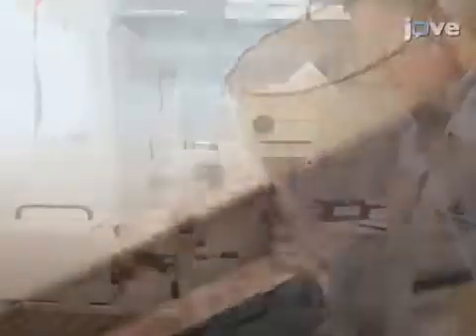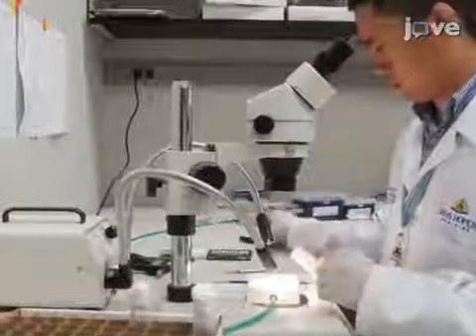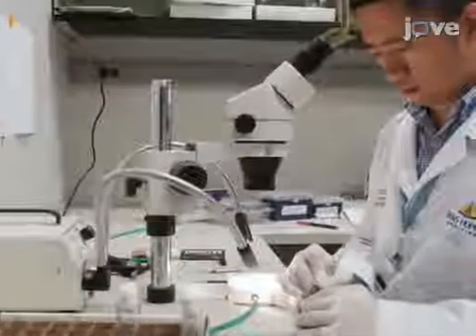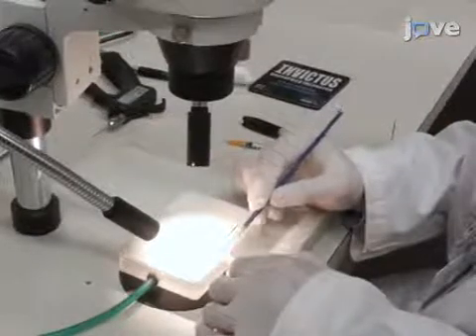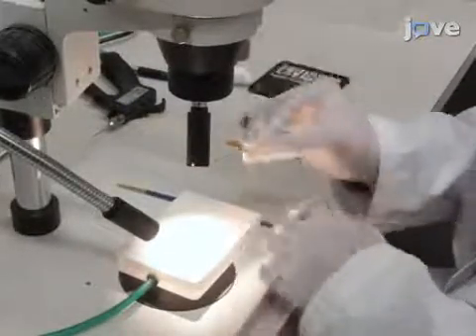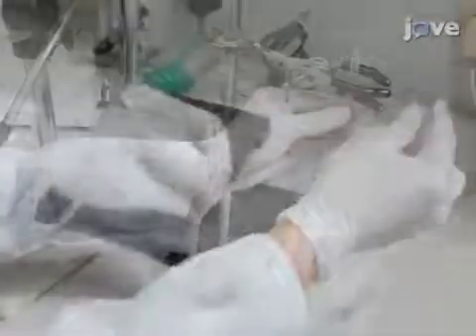Detach the fly holder and dump the fly back onto the carbon dioxide pad. Brush the fly into an empty vial until it recovers. Keep one fly per vial. The recovery takes only a few minutes. Repeat the process to test four flies per experimental group. Processing two groups — a test and a sham — should only take 20 to 30 minutes. Treat shams just like test animals, except do not include an aerosol barrier in the impactor tube.